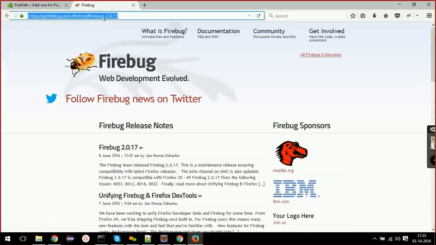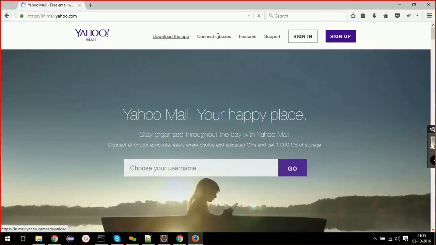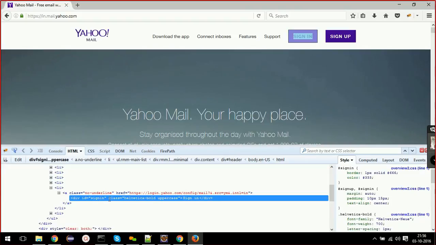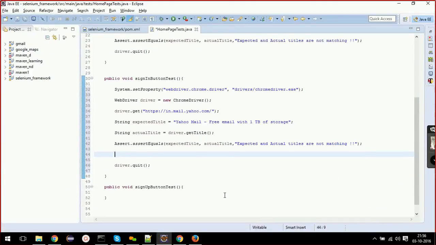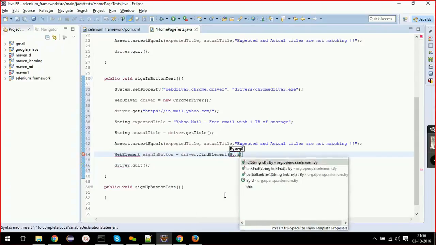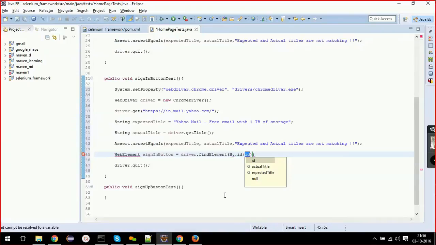ID equal to sign in. What I will do, WebElement signInButton equal to driver dot findElement by dot id equal to sign in.